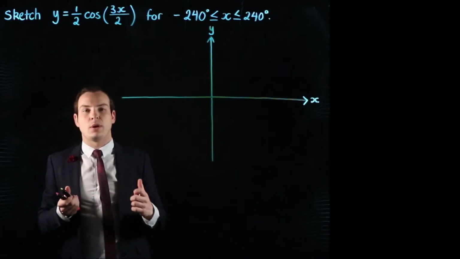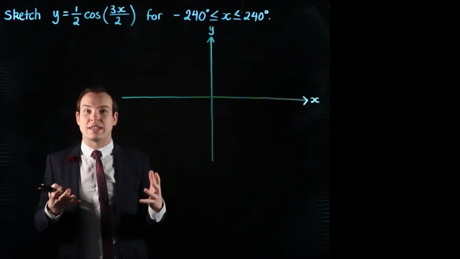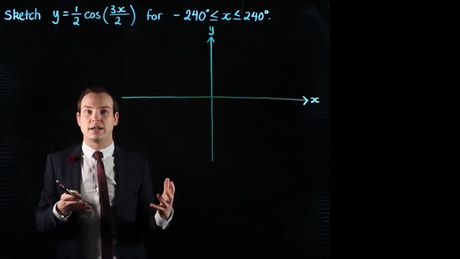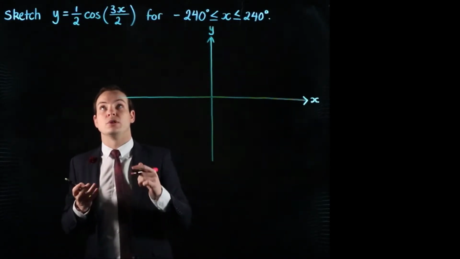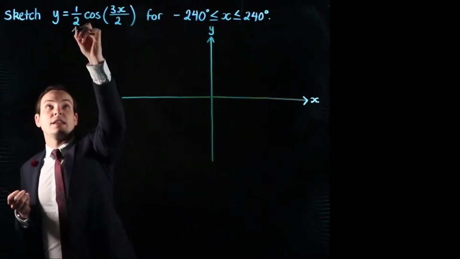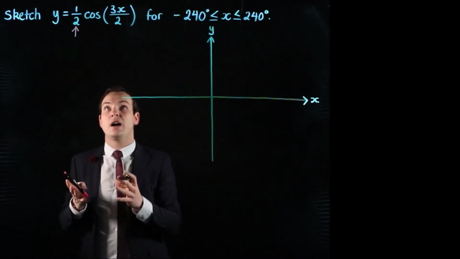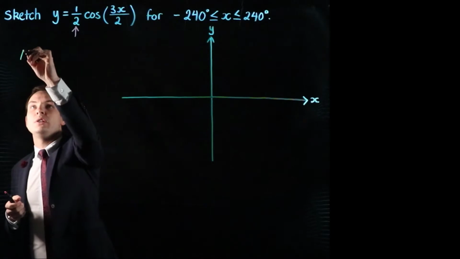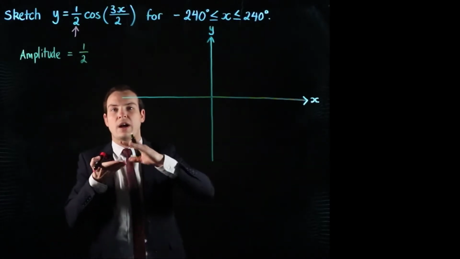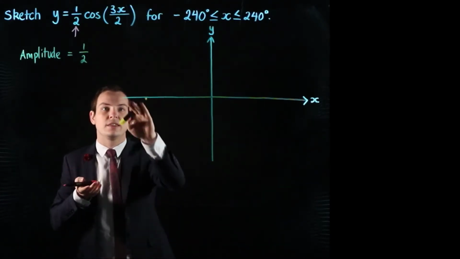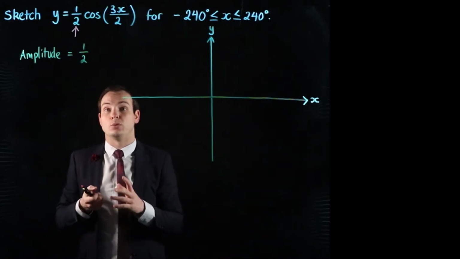So the first things that we want to find out about this is what is the amplitude and what is the period of the graph, because they're really the key features of a cosine or indeed a sine graph that will help us sketch it well. So the first thing we're going to do is think about the amplitude. And the amplitude is related to the number that's multiplying the cosine function. So in this case we have a fraction which is a half multiplying cos. So the amplitude is equal to 1/2. So that's how far above and how far below the center line, which in this case is y equals 0, or the x-axis, that the graph will reach.